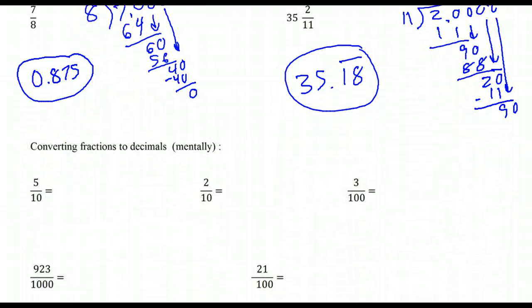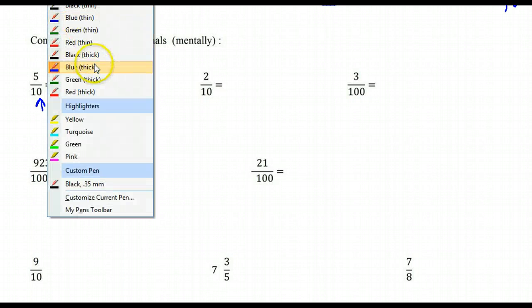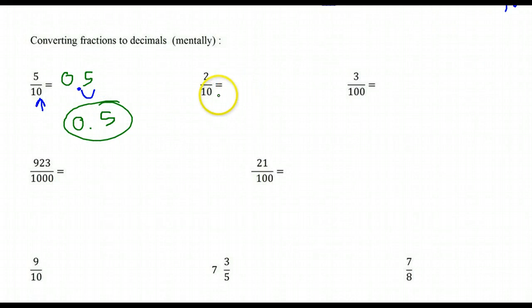Alright. Now the reverse, let's convert decimals into fractions. We've kind of done this before. These are very quick and easy. For every single 0 you get 1 decimal place. So you just have to mark it. And then now all you have to do is fill it in. What's the numerator? It's a 5, and that's all you have to place there. That's 0.5. So if you have 1 zero, you get 1 decimal.